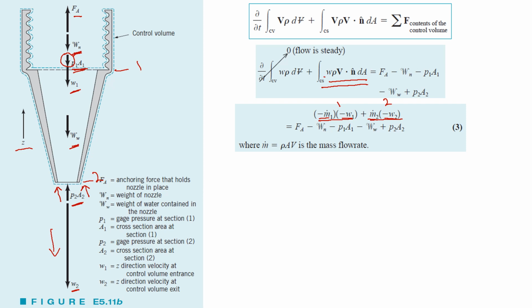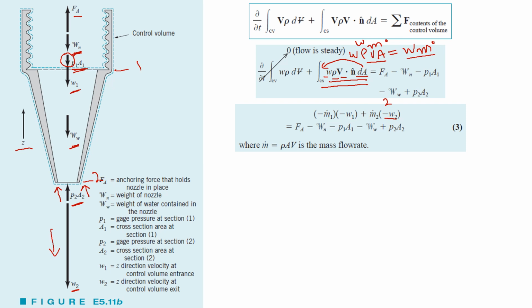So this is my velocity, and this rho v dA comes out to be area when this integral is applied. So I get W into rho v A. So this is my m dot, and this is W. So this whole term comes out to be W and m dot. Now I have applied this to section 1 and section 2, so I have gotten these two terms.